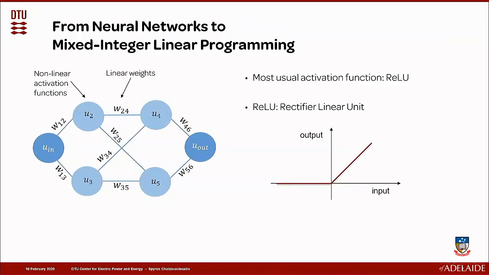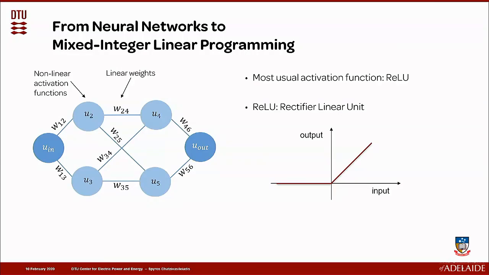Okay, so first of all, the conversion to a MILP. These approaches apply to neural networks that have ReLU as the activation function. ReLU stands for rectifier linear unit. ReLU is the most common activation function used for deep learning at the moment. There are other activation functions. In my undergrad, when I took a course on neural networks, we were learning about the sigmoid function, and probably that was very popular then. I have sat down with a mathematician trying to figure out if we can get the sigmoid into an exact convex transformation. It's impossible. But I think there's a paper now that does some kind of approximation.